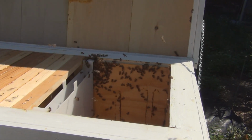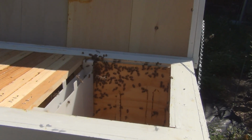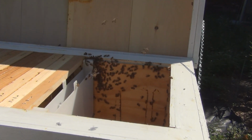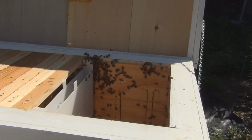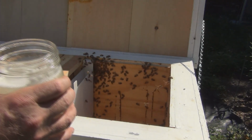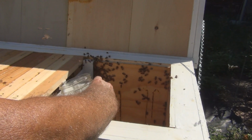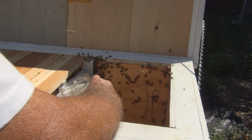But I need to start feeding these, because looking back at everything, there's no stores. There's really no stores. They must be just bringing in what they need. The last time I fed this, they were taking a couple of quarts a day. So I got another one mixed in with some B Plus or something like that. So let's get these.